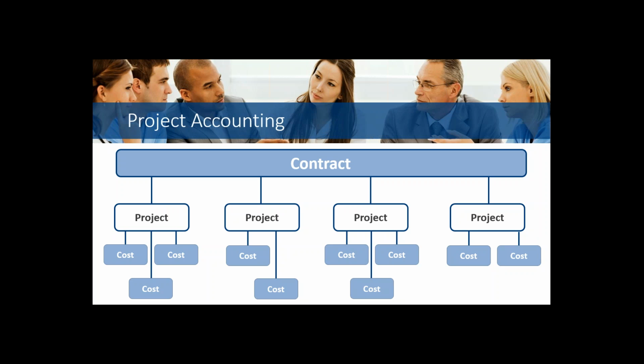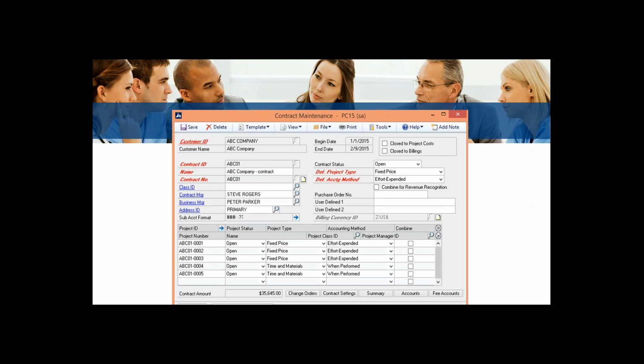But as we are going through those levels, we can see I can apply so much more to my project than those 3 levels. So here I've got my contract maintenance window. And in this window, this is my 50,000-foot level, I can assign a customer. Typically, this is the customer who owns this agreement. It can be the company that you're billing, but it doesn't have to be.